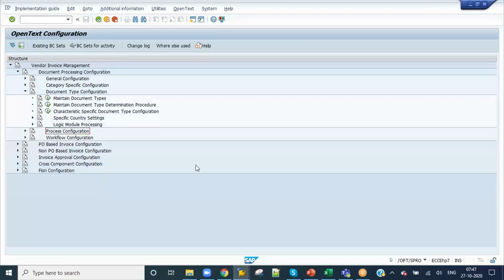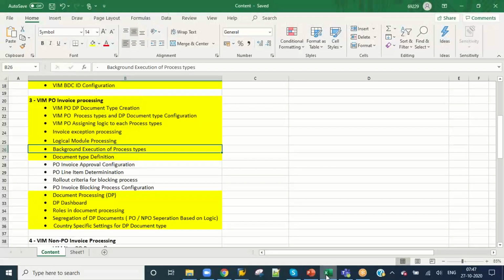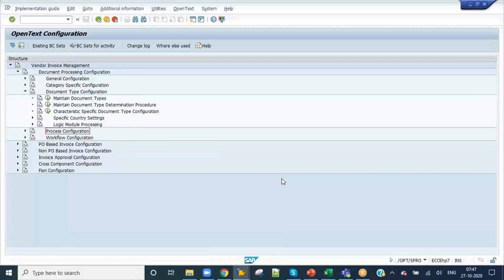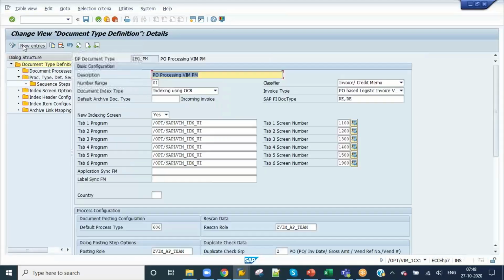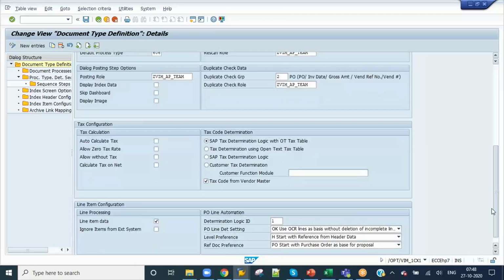Okay then. So let me go to the next step, background process type execution. I've already explained about the document type definition before coming to that.